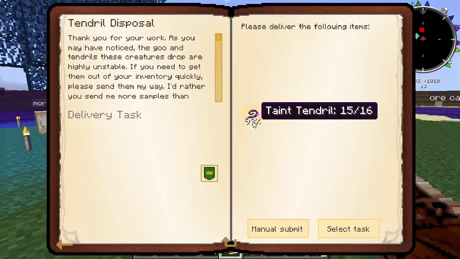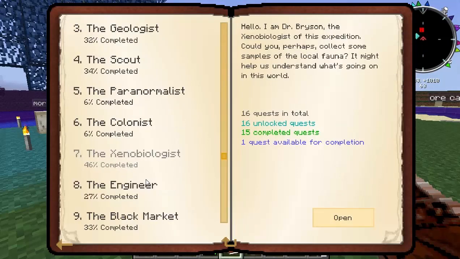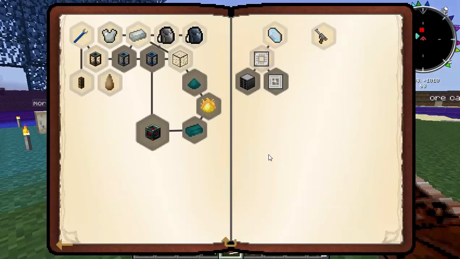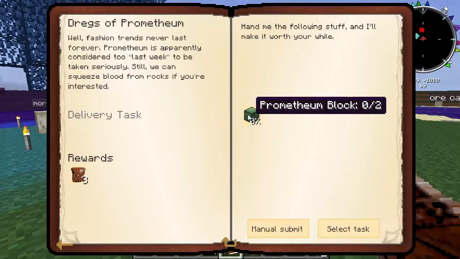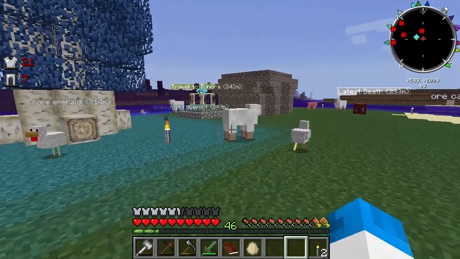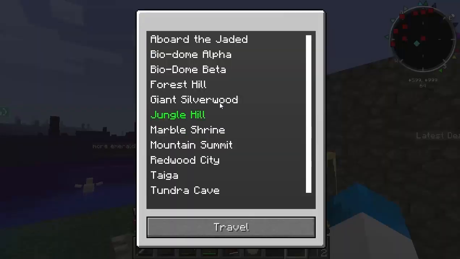Unfortunately, I've still got one more taint tendril to get. And I think that is about it for that one. The engineer we will definitely get into. And the black market: the two Promethean blocks. I think we should be able to do that by now. I'm pretty sure I've got enough to make two Promethean blocks.